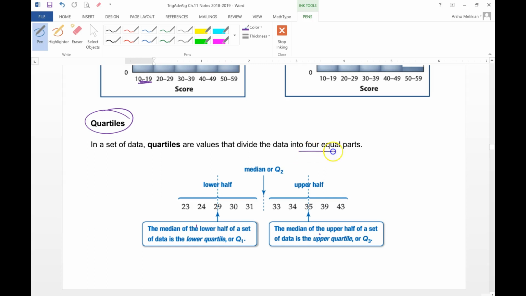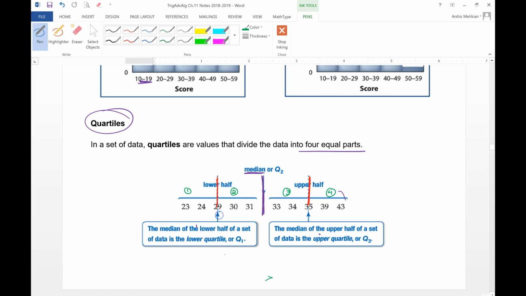So we're going to divide into 4 equal parts. What you do is first you go with the median. Remember, the median is exactly in the middle, okay? So that's how you first divide it. And then from that, you take the lower half and you divide it in 2. You take the upper half and you divide it in 2. Now, all of a sudden, I have 4 quartiles. 1, 2, 3, 4 regions. Okay?